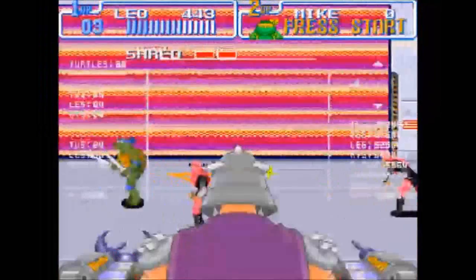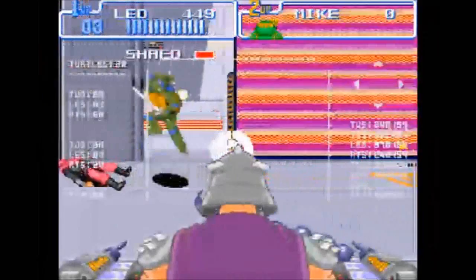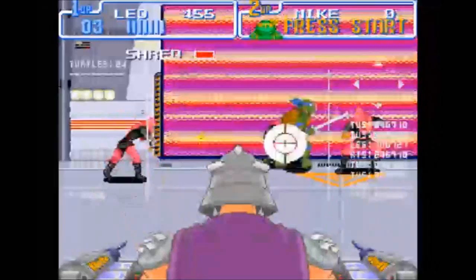Shredder is going to attack by shooting us with a gun and trying to grab us with those claws. This fight right here is another reason I think it's more worthwhile to play the Super Nintendo version of this game.